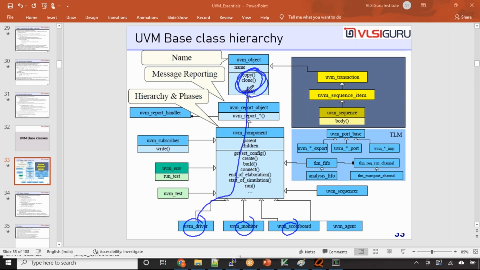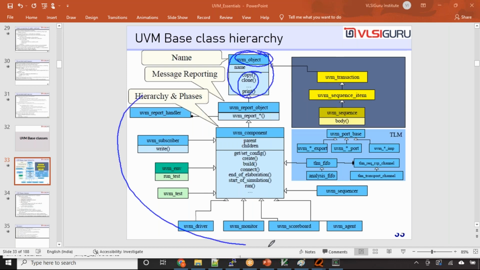So the benefit is they have developed the hierarchy in such a way that they don't have to code this everywhere, because they have used UVM object as a base class for everything. Everything you see here will have all these methods. Do you agree with that? Because everything is finally inherited from there only.